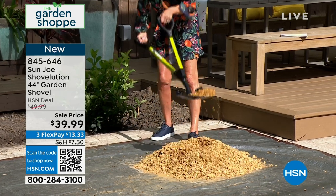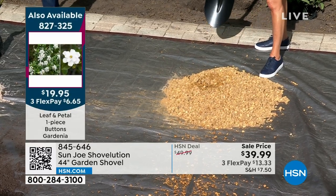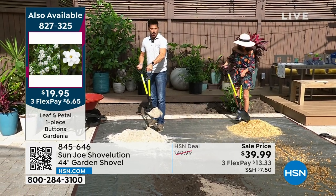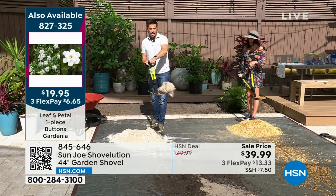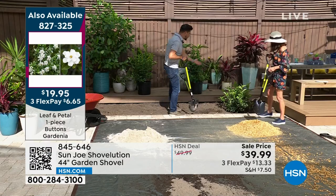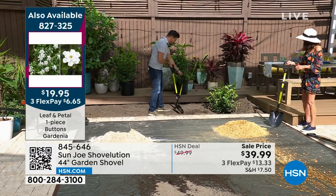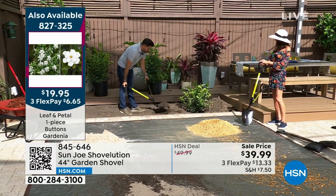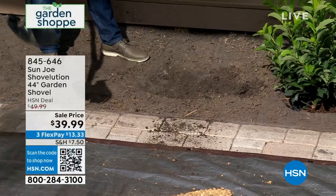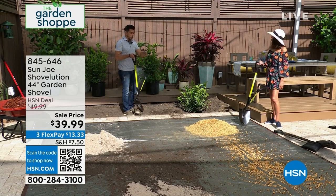You can tell the difference with the helper handle — you just sort of fling it. You can push it back, or you can use it just to hold on for balance. This is more of a balancer and the dirt flings off like that. So if you're doing some planting, I'm digging another hole here, and again, I don't have to bend over. I just do that and fling the dirt out. I can do that several times, grab it right there and fling it. Now I'm ready to do my planting. You can use this for planting, for edging, whatever you need to do.